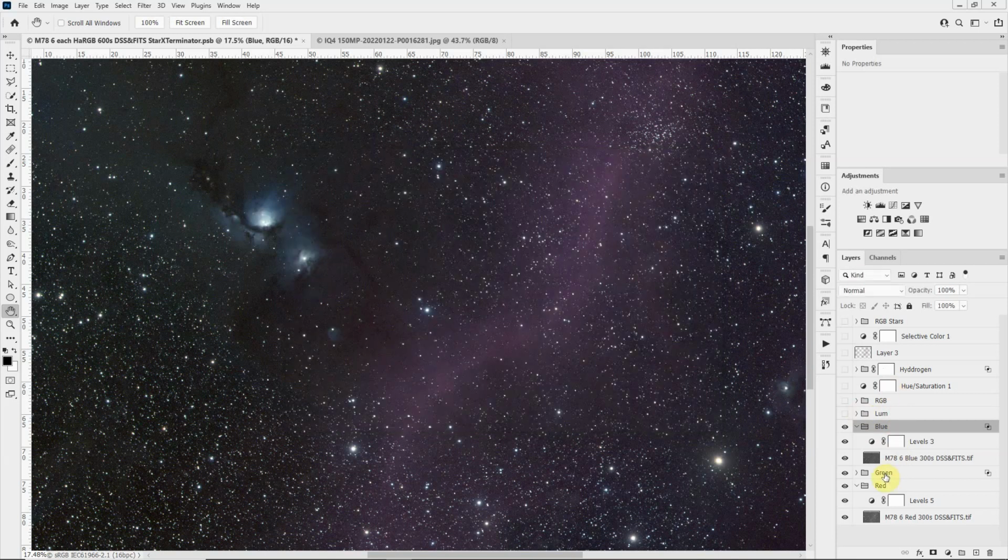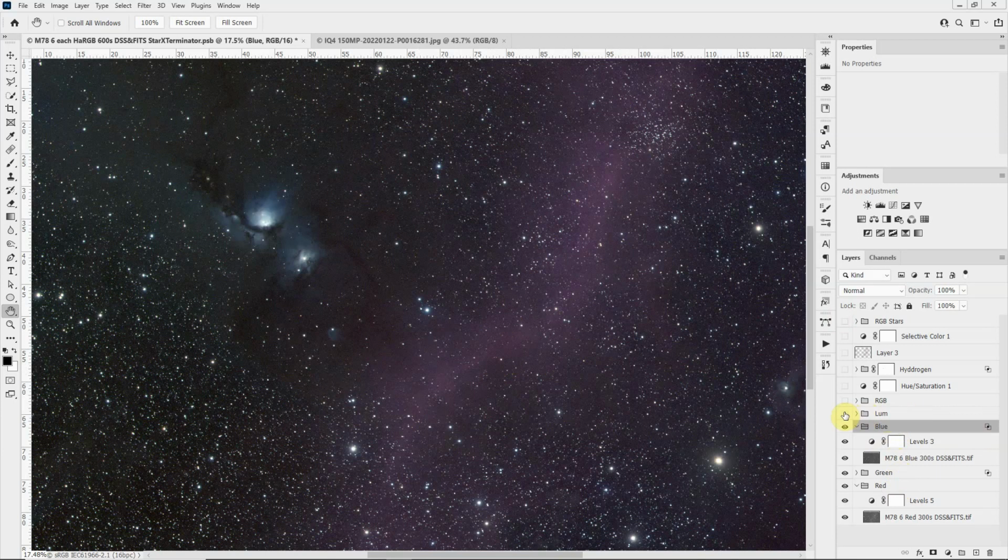I did the same thing with green so that it only populates the green channel. The red layer I really didn't have to do anything with because it has all three, red, green, and blue. The green group replaces the green data, the blue replaces the blue, so we end up with a full color image that you see here. A little bit on the purple side, but again, we're going to add so much hydrogen to this that it really doesn't come into much play.